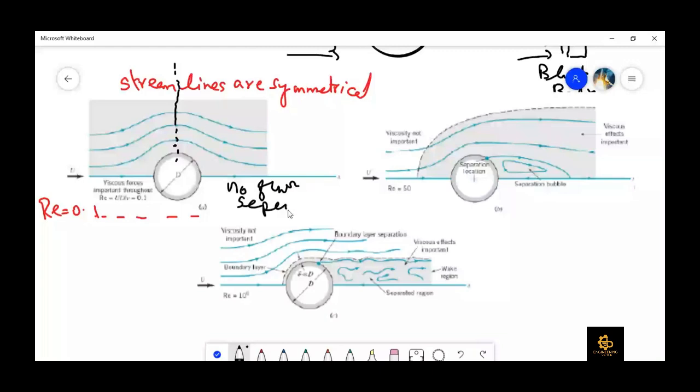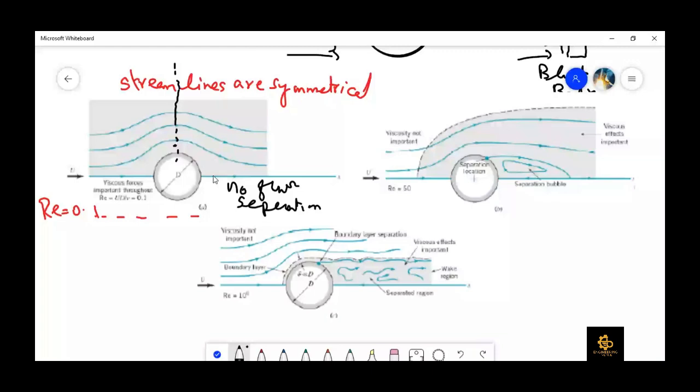You can see that the flow which is coming here is perfectly attached, and then it leaves the area, right? So there is effectively no wake region. Why is that? Because the velocity is almost the same as the free stream velocity as we move from here, right?